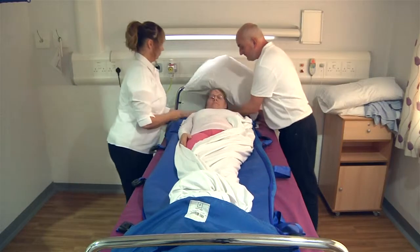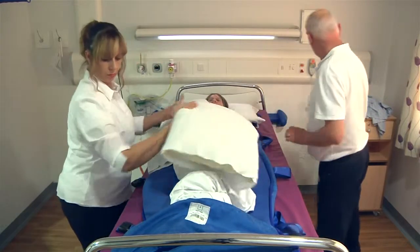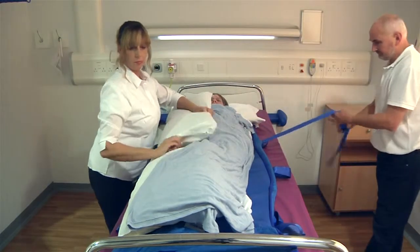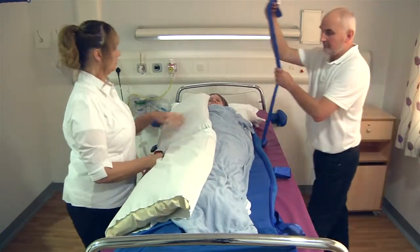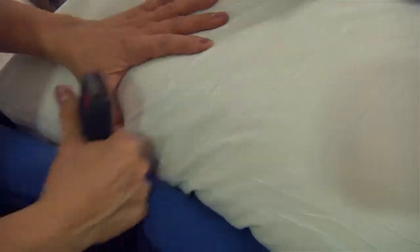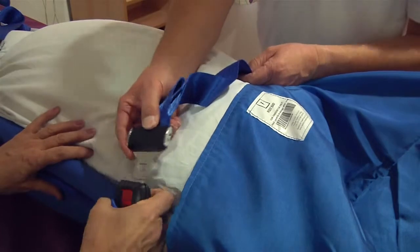Place the spare pillows across the chest, legs, and one under the head if enough are available. Working in pairs, secure the cross straps in a diagonal position and tighten to cocoon the patient on the ski sled. The straps need to be tight but comfortable for the patient. To prevent tripping, ensure the loose strap ends are tucked under the cross straps.